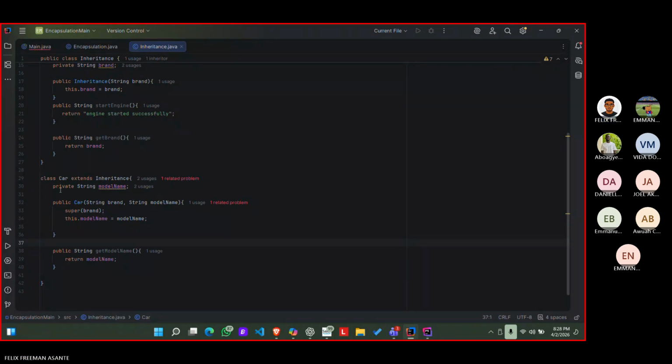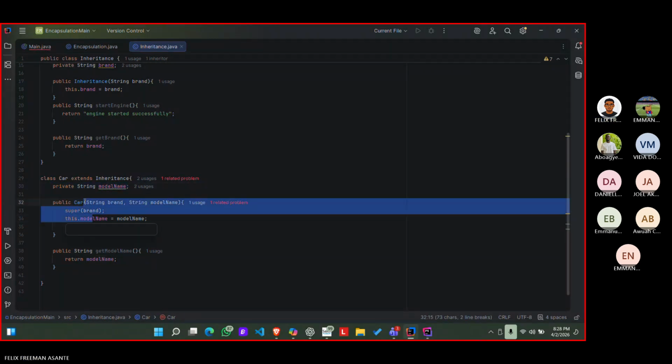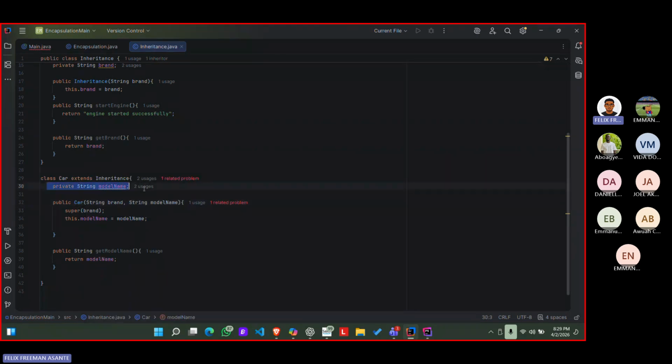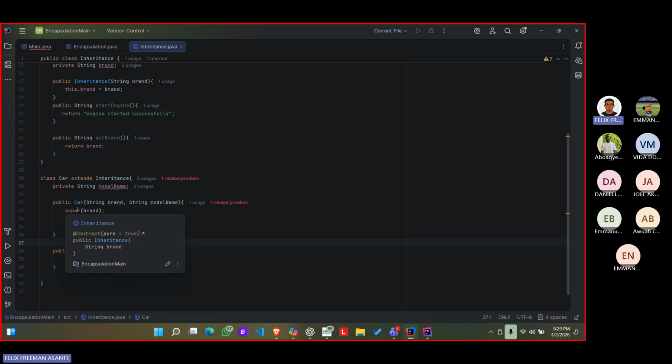Look, when I input brand right now into the constructor, where is the constructor going to store the brand? Because I never created any attribute for it. This is supposed to tell you what we call inheritance. So now the constructor looks at this and says, okay, there was no brand created yet, but it has been stated that there's a constructor already inside where I'm inheriting from that is doing something with brand. So let me visit that constructor and look at what you are doing with brand. Please, are you following?